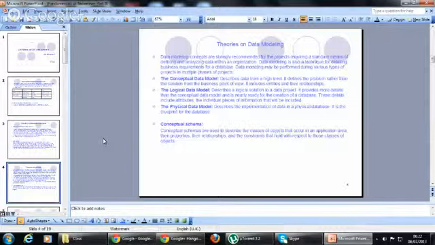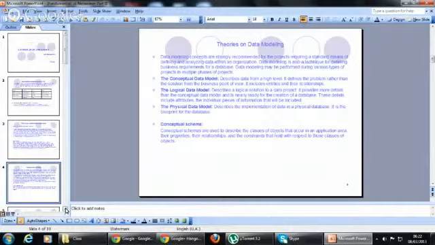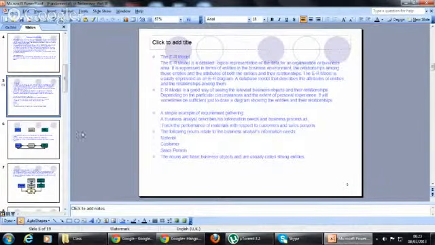The physical data model describes the implementation of data in a physical database. So we are going to discuss the conceptual schema. In the conceptual schema, you will have ER modeling, and we are going to see our data models. It is not practically done in companies now, but for the understanding perspective, I'm going to show you, as we are discussing the prerequisites, how to see the ER model and how to analyze our requirement.